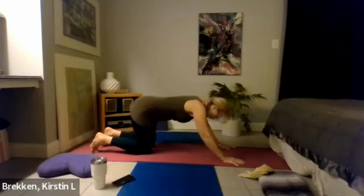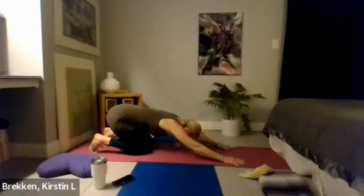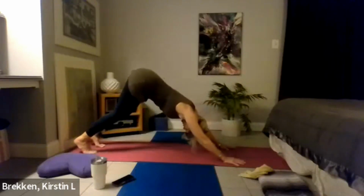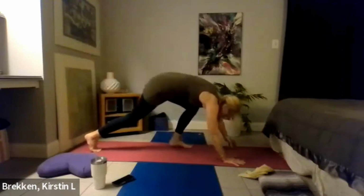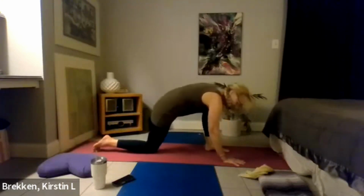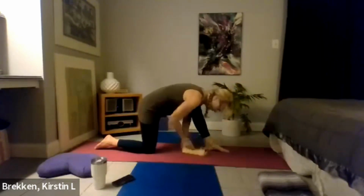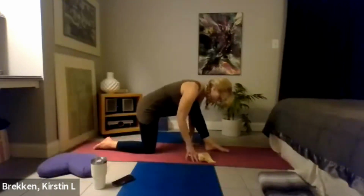All right. So now we're going to curl the toes under, stretch the bottoms of the feet. And we're going to end up with our left foot forward. So you can go into down dog. Take your left foot up and step in. Sometimes we have to just take our hand and bring that foot forward, letting the right knee down. So here's where that hand towel can be helpful. You can put it under your knee, or you can turn your mat over if you have one.